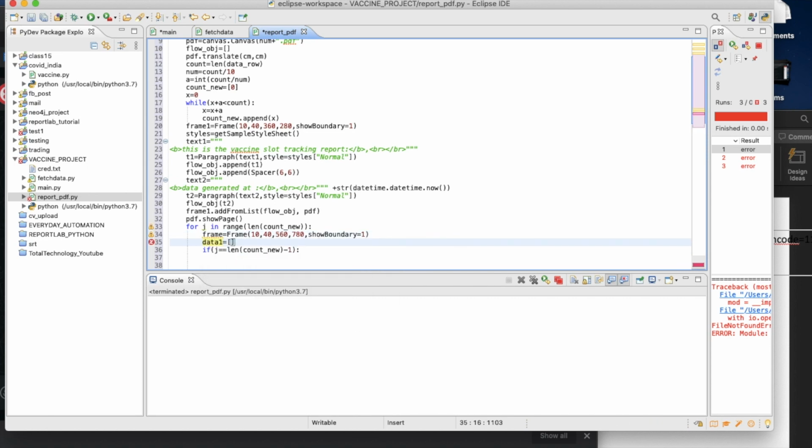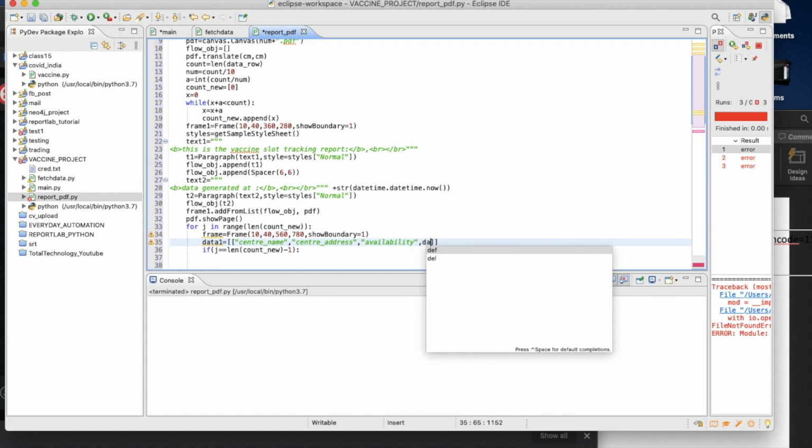This is going to be center_name, center_address, like this. Then avail, and the last one will be my date.